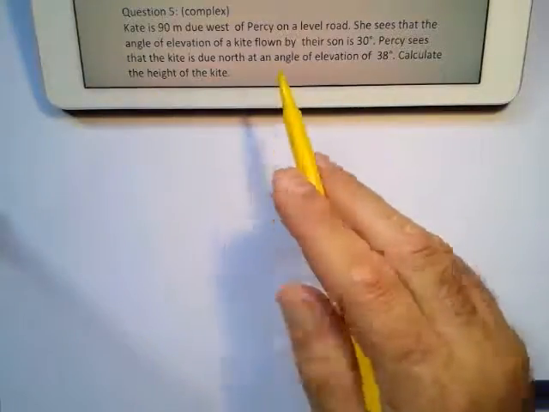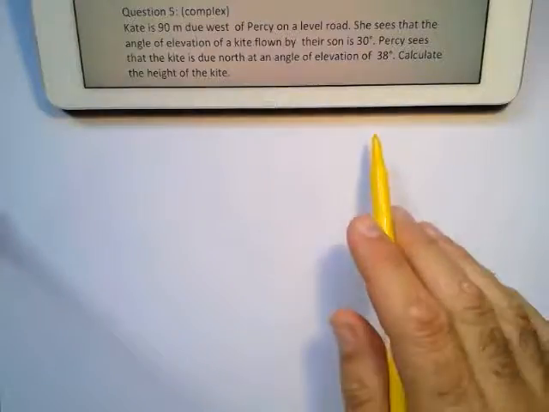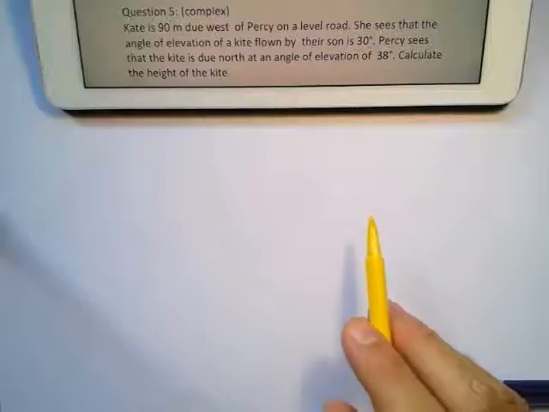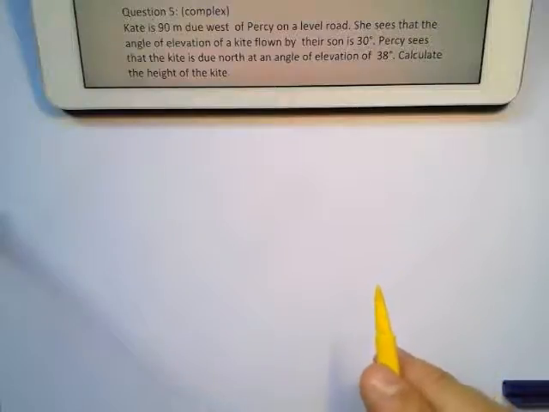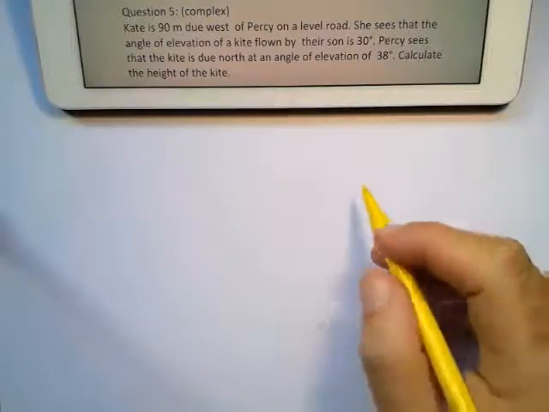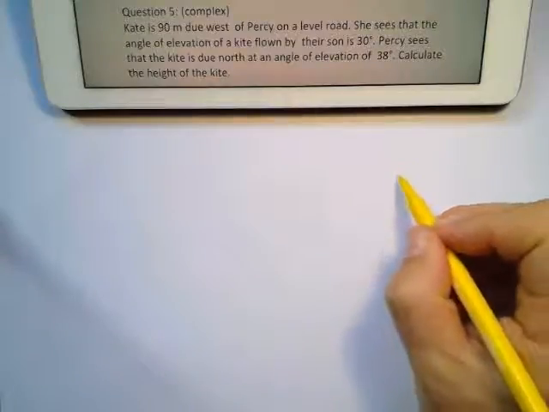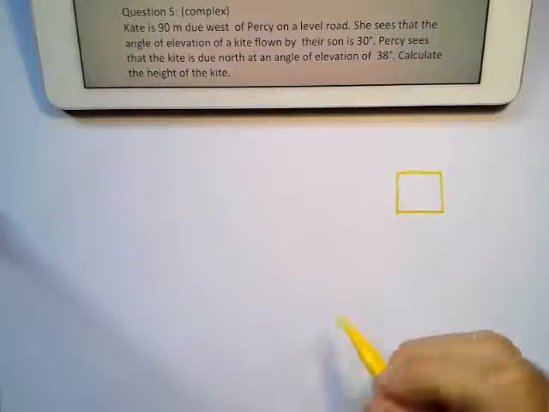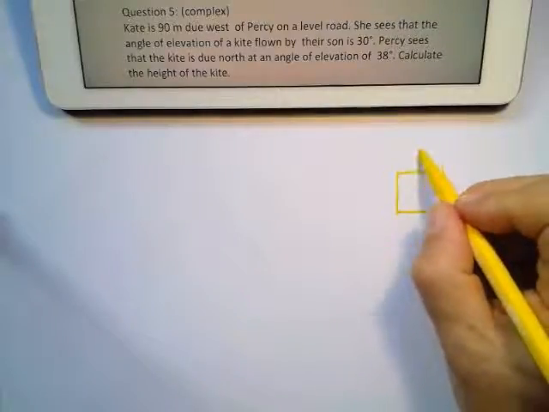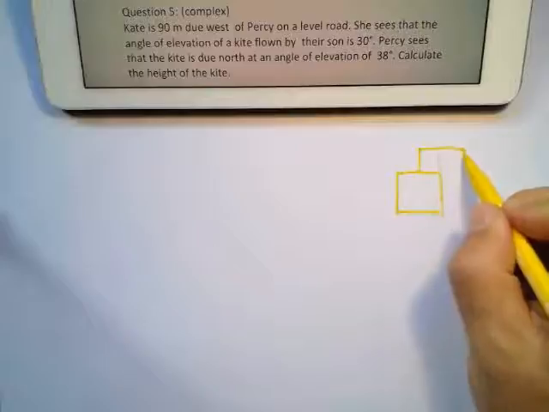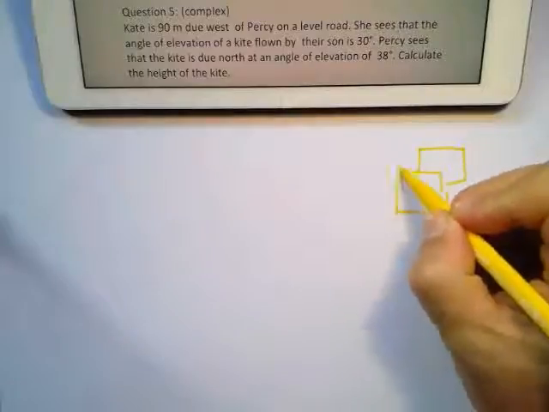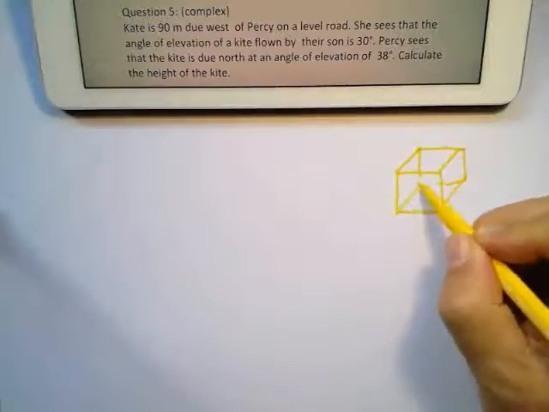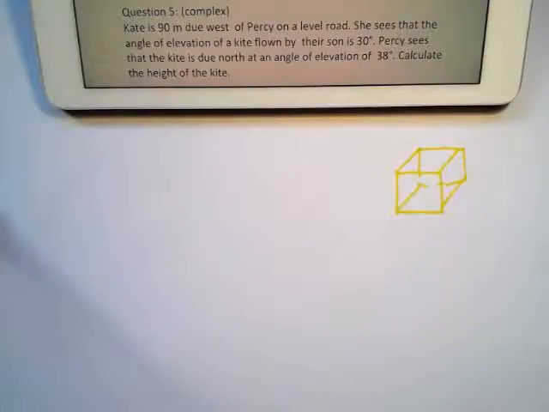Now immediately, when we have direction left, right, as well as up, then we need to know that we're working with a three-dimensional figure. Easiest way to do a three-dimensional figure is the following. I'm going to start off with a square, and then I'm going to make another square halfway through that, about the same size. I'm going to connect the dots. I'm going to finish the square, and that will do for now.